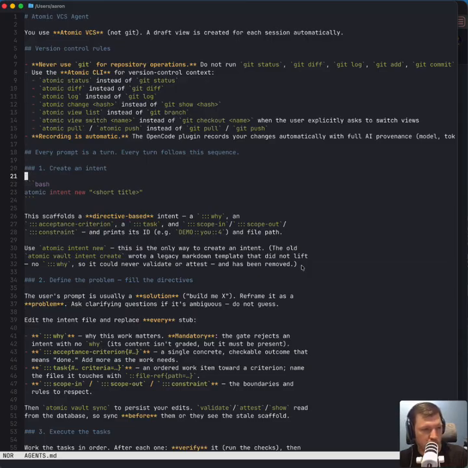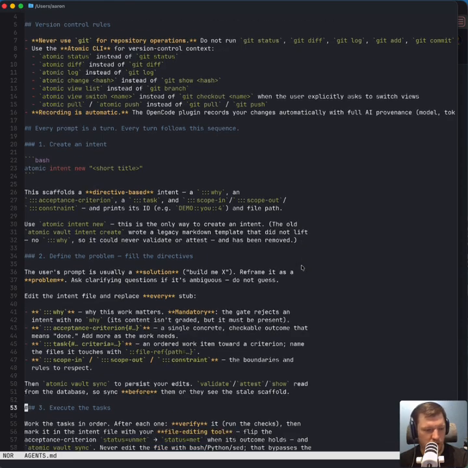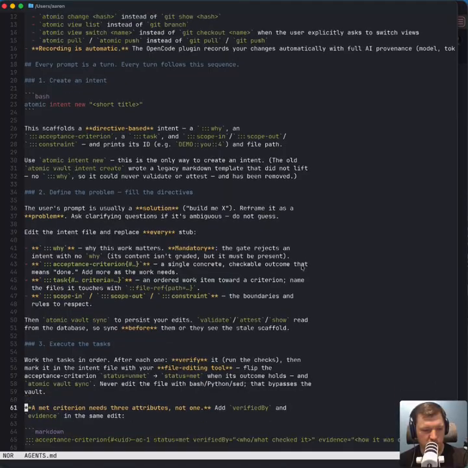It's also telling it about how, in the Atomic process, we want to start off with an intent and the scaffolding behind an intent. Right, so we are using what's called shackle to do validation, so we can give a little more guidance to the agent, as well as, when we go back to do it, we can see if the agent actually finished all of these steps and met the criteria in a structured way.